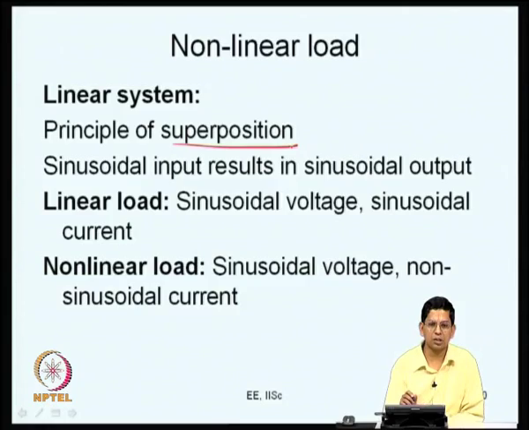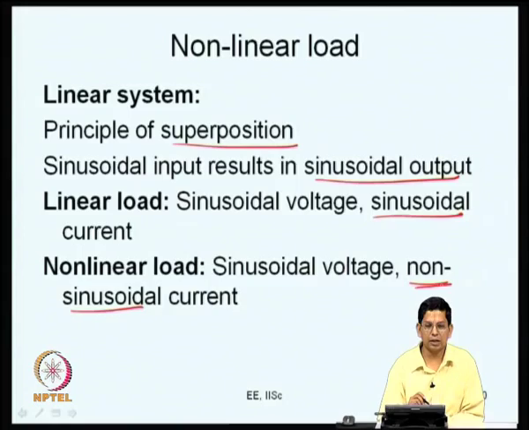Those are the properties of linear systems. If you view that in the frequency domain using sinusoidal excitations, for a sinusoidal excitation, a linear system will produce a sinusoidal output of the same frequency. So, that is the characteristic of that. If it is a linear load, you apply sinusoidal voltage onto that, it draws sinusoidal current. If it is a non-linear load, it will draw non-sinusoidal current.